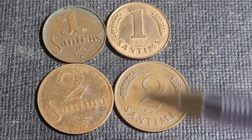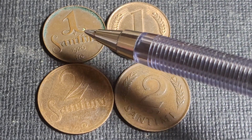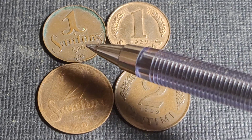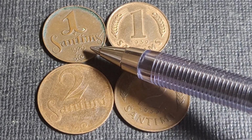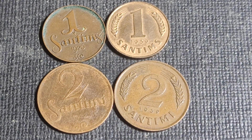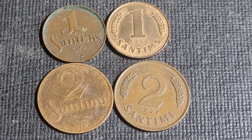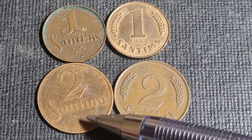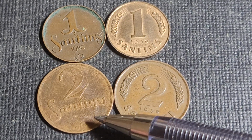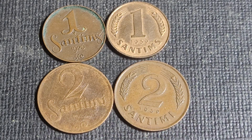And one thing I didn't say for the 1 centimes, the key date you want for this one is 1923. It's a pattern coin, and there's only 10 known, so 1923 for that one. For the other coins, I'm not too sure of any patterns. There would be patterns of these, but maybe there are only 2 of these in 1923, so that's the pattern. Not too sure why they issued a pattern in 1923 when the first mintage was 1922.